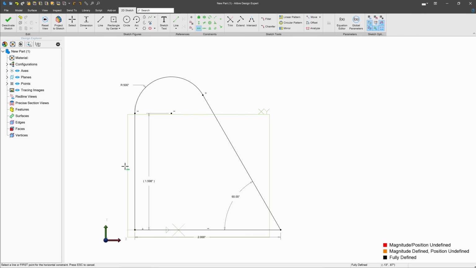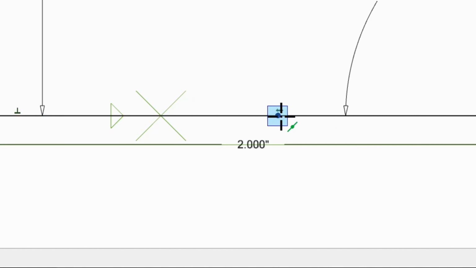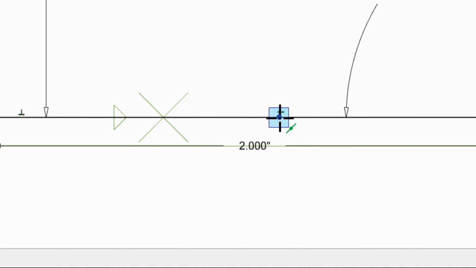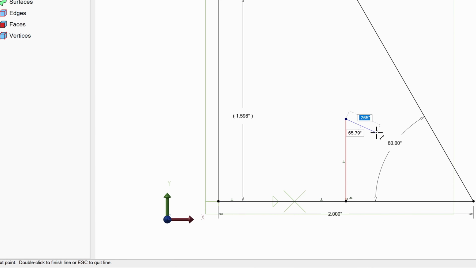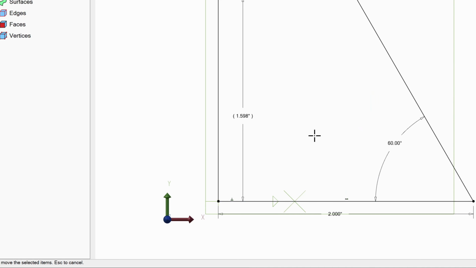All right, so now we have a fully defined sketch. Let's go through a few other constraints and relations that might be important for you in the future. Let's say I want to make a line that comes right off of the midpoint of this line. Well, one thing I can do is make this line, and as I kind of hover over, you can see this midpoint shows up. It's a square, blue square shape. And when I click on it, it snaps to the midpoint of this line, right? And so now we have some constraints and relations already applied.